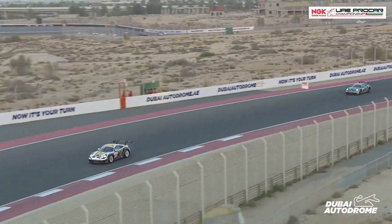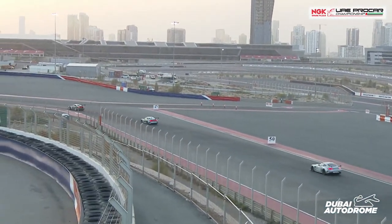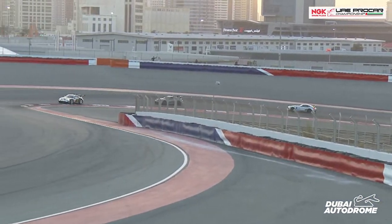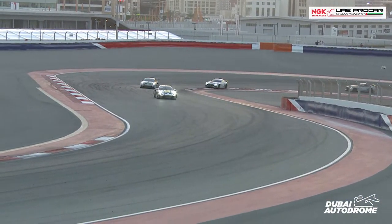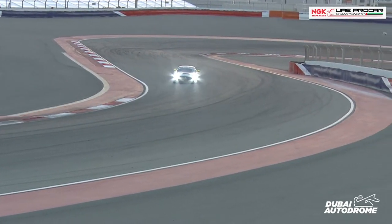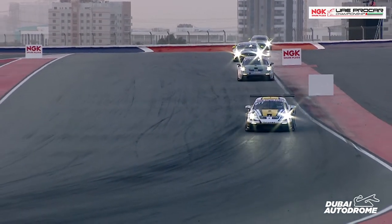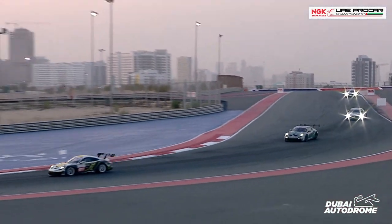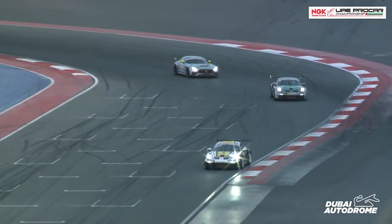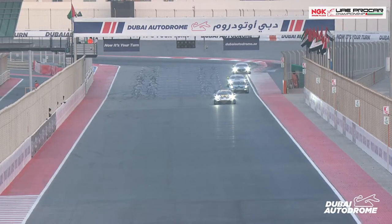So we've gone through turn 13 now, and we're up into turn 14 for the second time here. And Al-Mazrouri now, unfortunately, losing a little bit of ground to Saif Al-Ameri. Of course, Saif has had a very busy couple of weeks doing a number of endurance races across the United Arab Emirates, and he's been using the same car as well that they did in those endurance races. So he knows his car a lot better probably than anybody else at the moment, and he's had experience around this track already this year, not the international circuit configuration, but the circuit during the 24 hour.